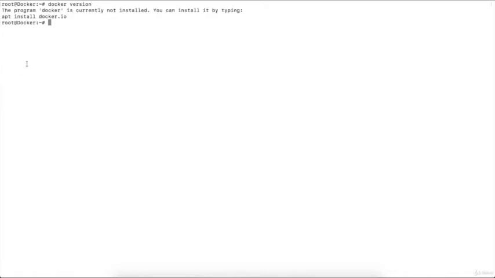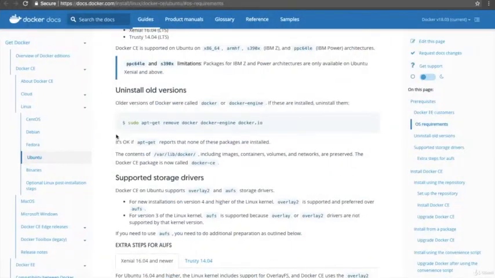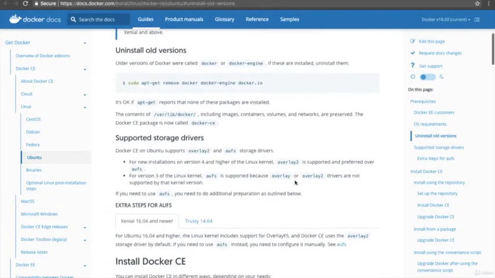So you are getting: the program docker is currently not installed. So it means Docker is not available on your machine, but you are getting a message: you can install it by typing apt install docker.io. You can install Docker this way as well, but it will install a very old release on your machine. For the latest release, we can follow the document which we have over here, right?